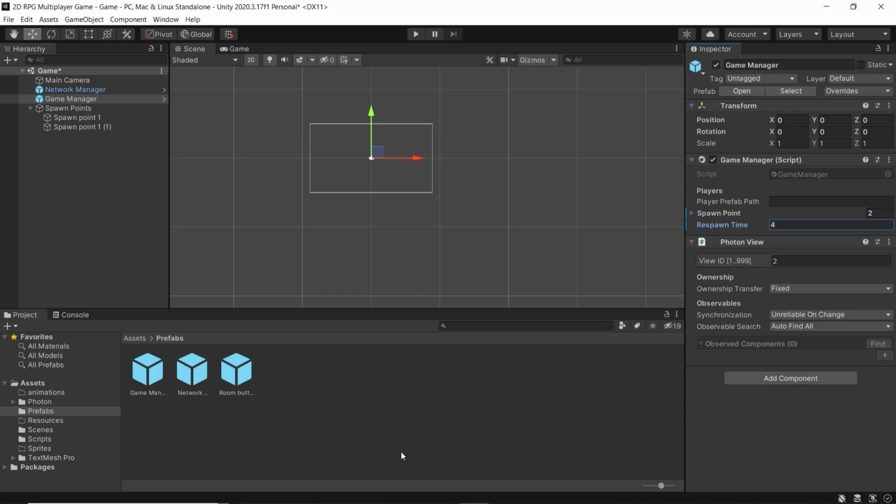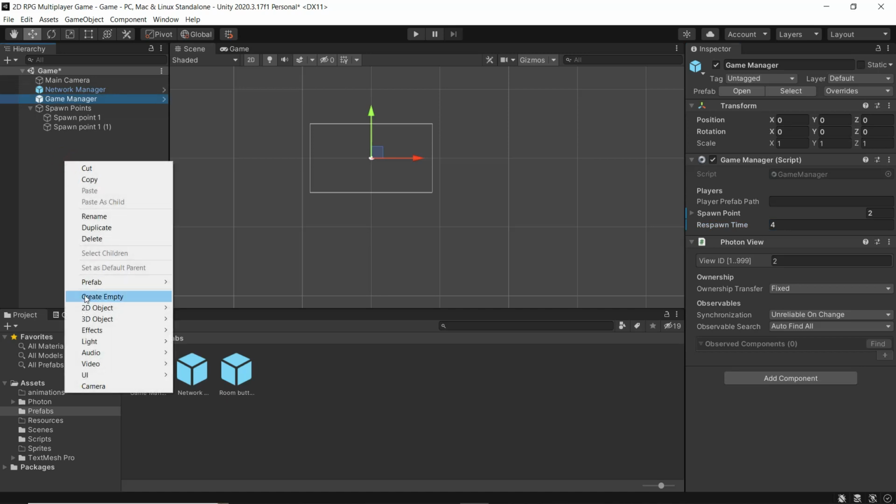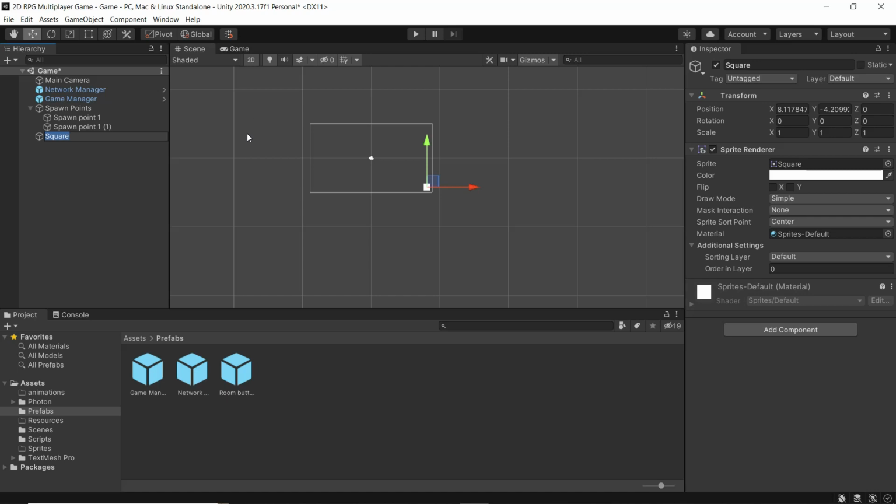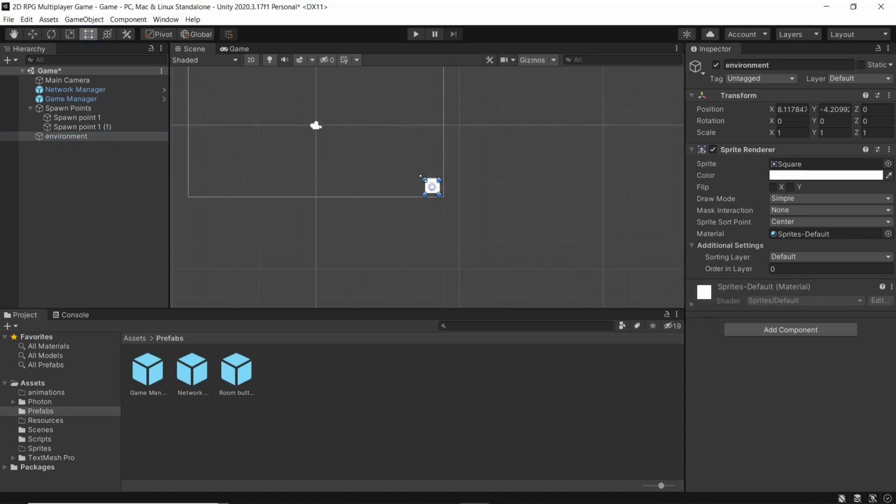So now as an environment, I'm going to just use Create 2D Object, Sprite, the square, and rename it environment. I just want to have something on the ground so that we can use it as a ground.